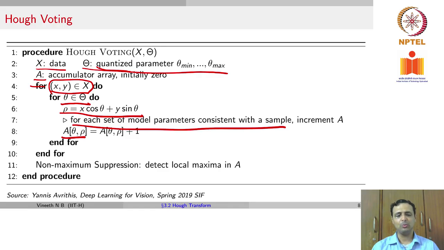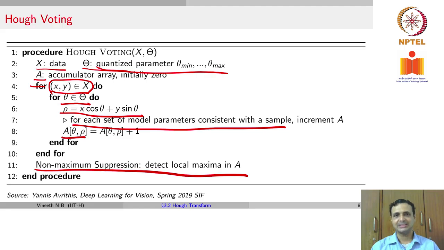And you keep doing this for every xy point that's given to you. Those are your set of points that are given to you. And you keep accumulating, and at the end, you do a non-maximum suppression in A. So if you have many different bins that have a high vote, you do a local non-maximum suppression to see which bin has the highest votes, and you define that theta and rho to correspond to the model that directly has a bearing on the data in your X matrix. This gives you a way of estimating the theta and rho, or in Cartesian coordinates finding the equation of the line corresponding to this set of points that are given to you.